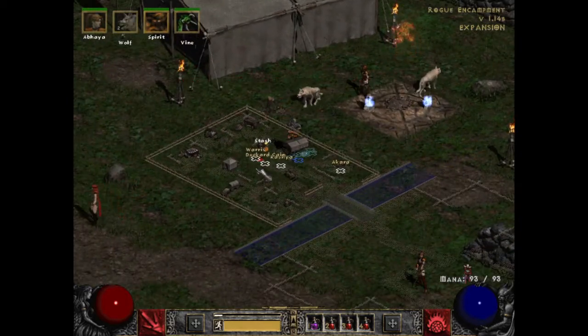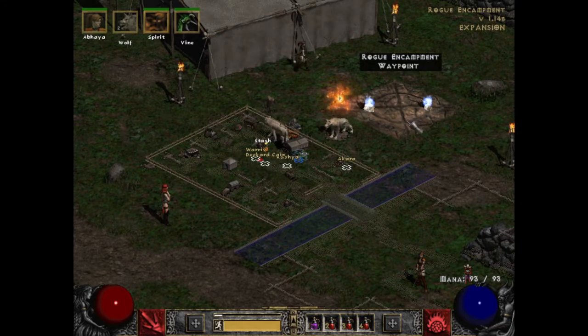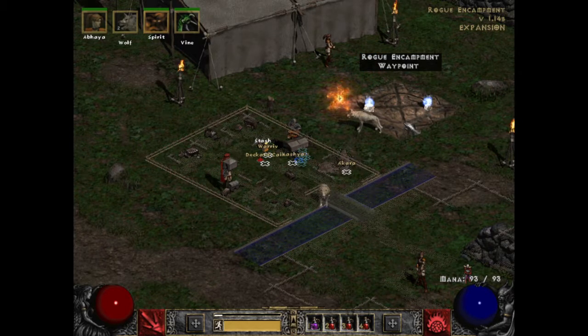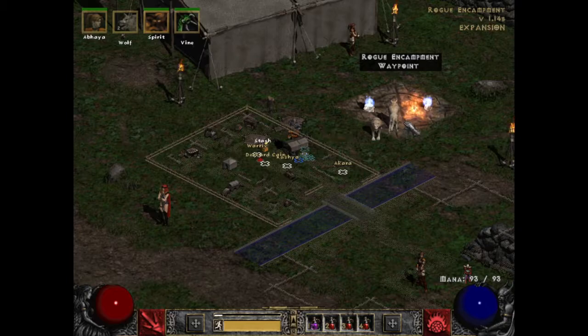Rogue encampment. Alright. That is where we will call it quits for now. When we return, we will continue to explore the catacomb level 2. Once we've fully explored that, we're going to head on down to catacomb level 3. And I don't remember if there's a fourth level. That's where Andariel is. Woo, boy. Or if she is on the third. Either way, we'll figure it out.